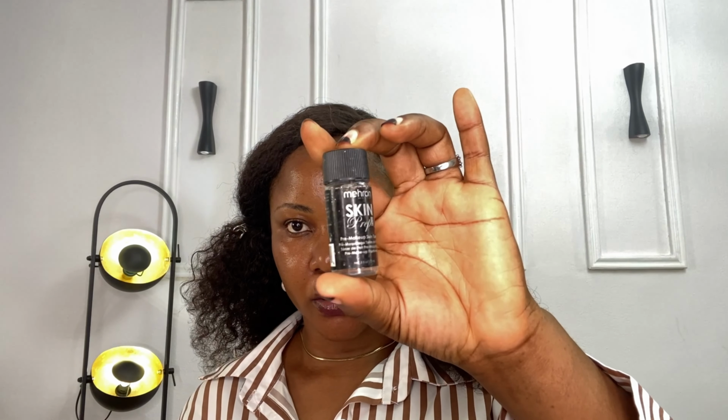Next, I'll be going into the Meron Skin Prep. This one is for us oily girls. I like to use this one. Sometimes you can use Becca, but Becca is pricey, okay? Becca is high end. Or you can go for Rimmel. Some people still use Mom, okay? But I'm going to use this one in this video, and I'm just going to apply that on my T-zones just because I'm oily, okay?